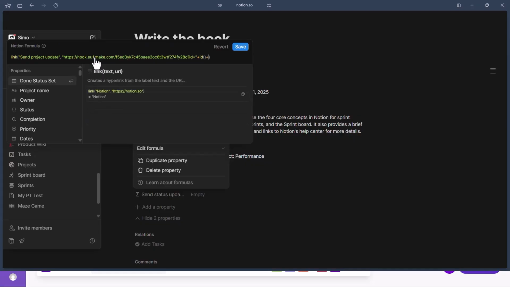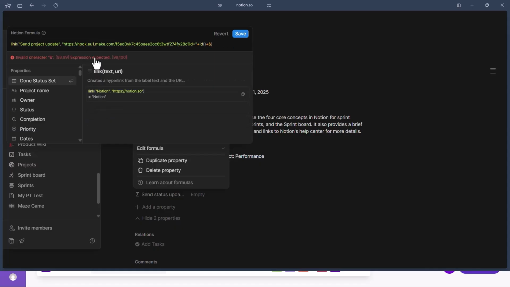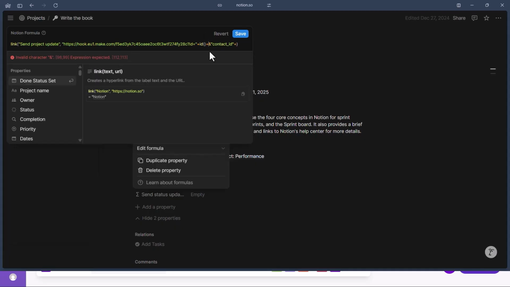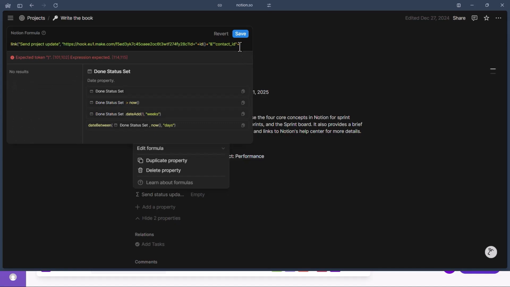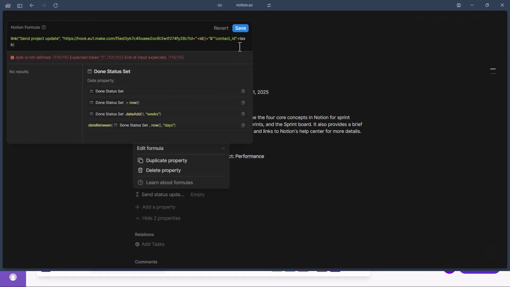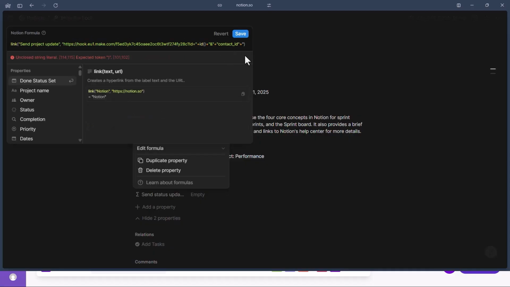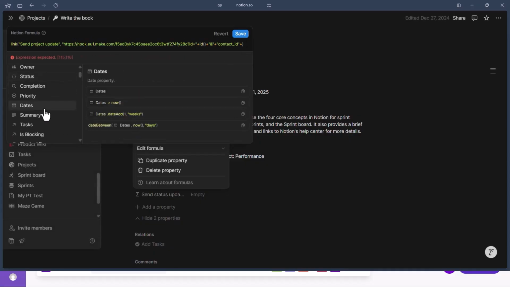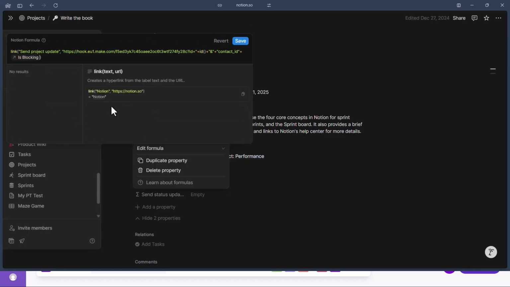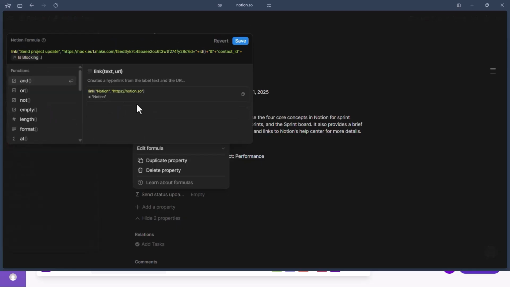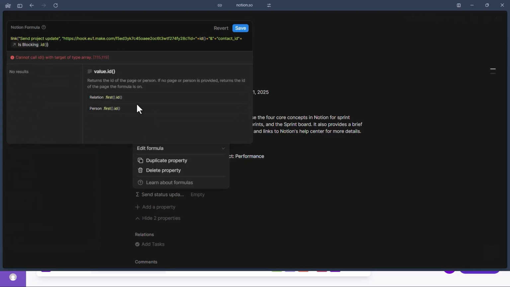And then I would do plus and, so I can attach additional parameters, contact ID plus, and then I would have the contact ID. In this case, I do not have a contact here because that's only a test. For example, let's say I can do blocking dot ID.